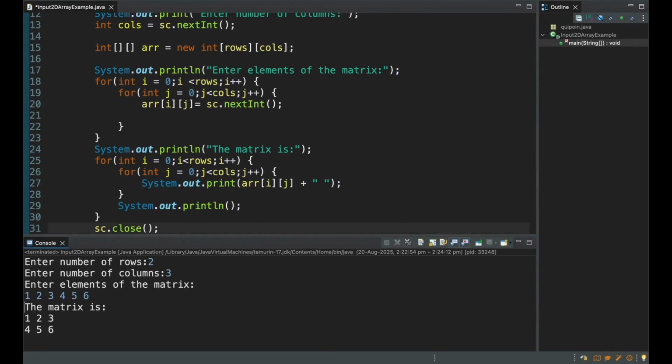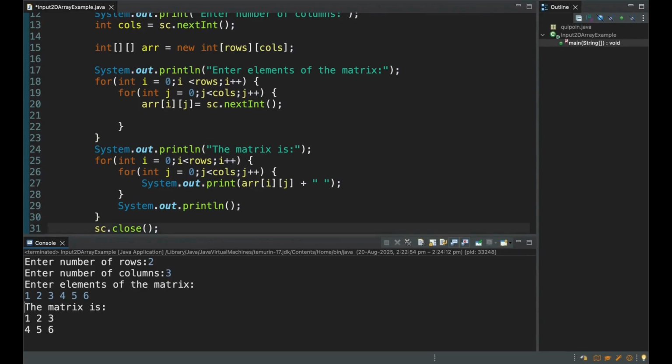As I entered, the numbers get stored in the array row by row. The first row as 1, 2, 3 and the second row as 4, 5, 6. And here the output got printed. The program prints the elements back in the proper matrix form. This confirms that our input is stored correctly in the 2D array.